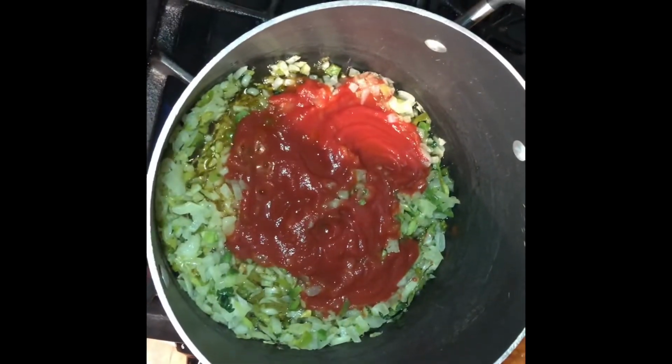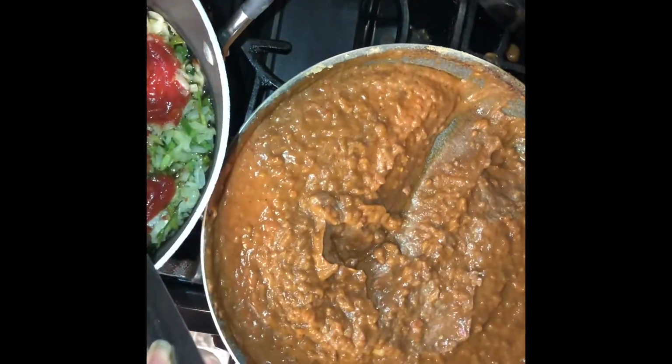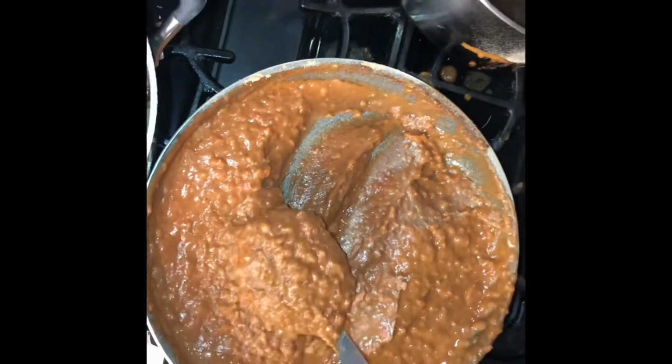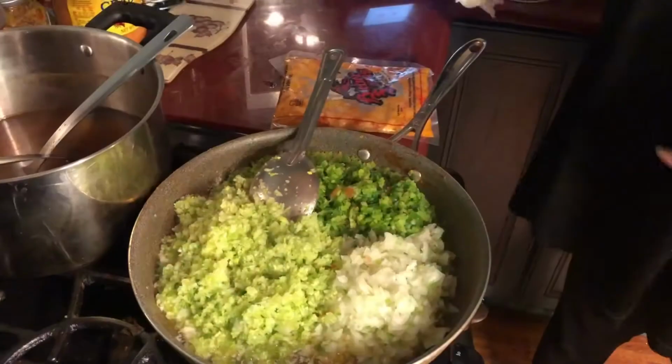Next, transfer your roux to the stock pot with the vegetables and the pureed tomatoes. Add 2 or 3 cups of seafood stock to your stock pot and slowly bring your contents to a boil. Once it starts boiling, go ahead and lower the fire to simmer. This is the beginning of my crawfish bisque, the sauce portion.